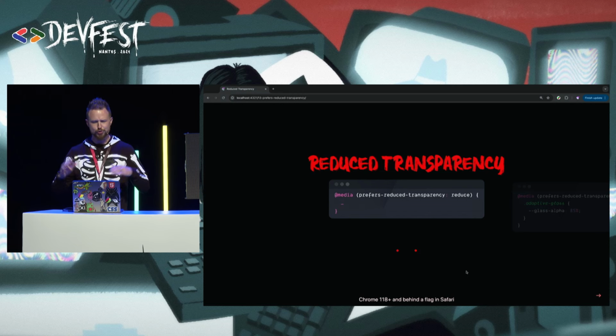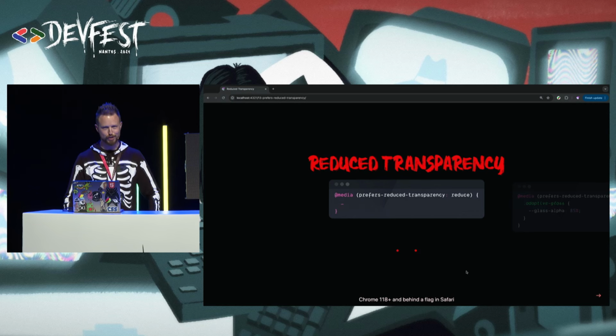Here's one, reduce transparency. This is one of those things where it might sound really annoying. You're like, some users don't like it when interfaces are semi-transparent. They can't read it. And you're like, okay, that actually kind of makes sense. But some people will be like, that's annoying. I'm like, it's not annoying. It's a design challenge, and you can do really cool stuff with it.